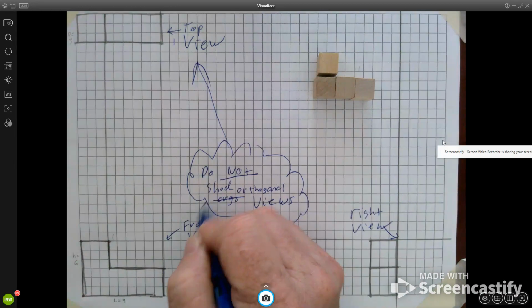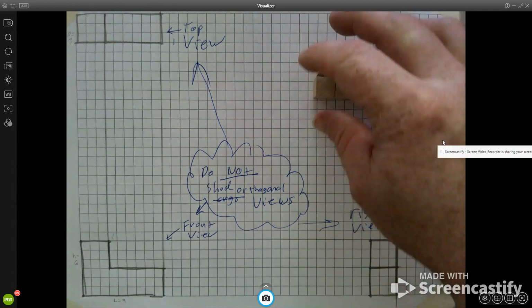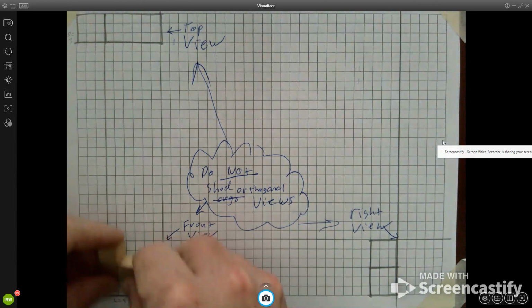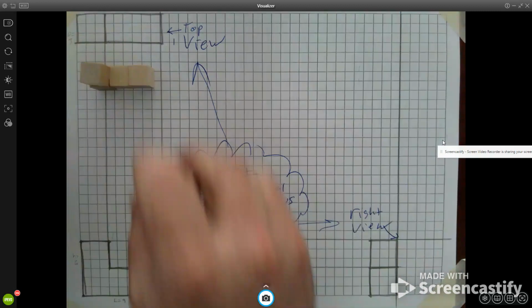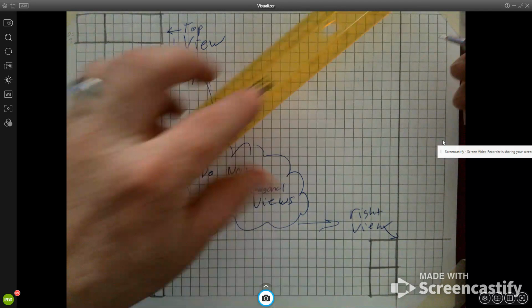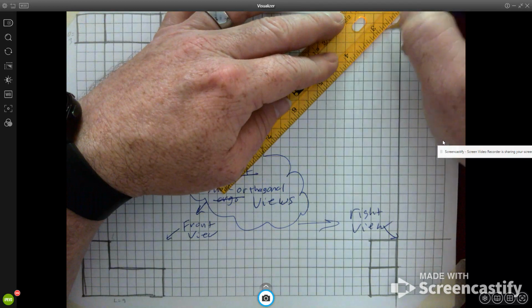All right. So now we can check. I have my front view, I have my top view, top view again, and my right view. Looks like everything is lining up just great. And probably the most challenging piece now is trying to do an isometric up here without isometric paper.